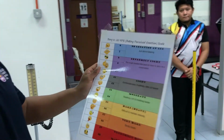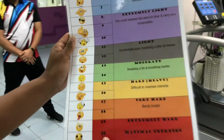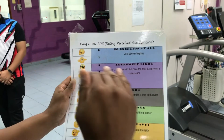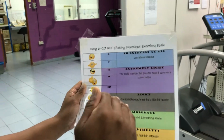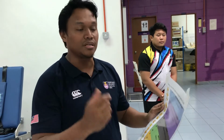So you see the RPE Borg scale, they have a scale from 6 to 20. You see no exertion at all, meaning just above sleeping, meaning what the person perceives about the activity that the person does. Exertion means how you feel the activity that you do, whether it gives exertion to your condition, to your physical body. So that is the meaning of RPE.